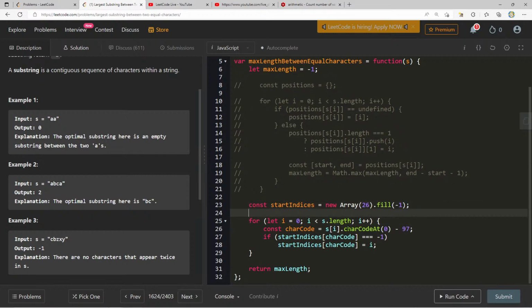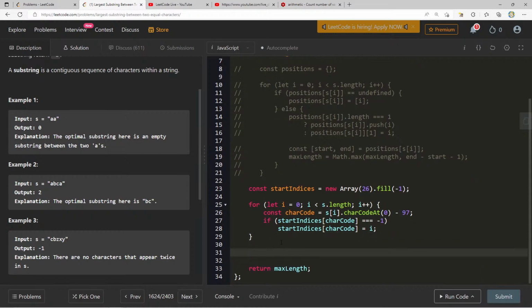So here I'll say if startIndices at 0, which represents A, is equal to -1, then I haven't seen it, so I'll set it equal to i, which represents the ith position of where I currently am, and that's it. I've already seen it once, so the next time I get to it, like I get to a number 1 here, but that's still 0, so I don't change it because it's no longer -1. I think that could work.